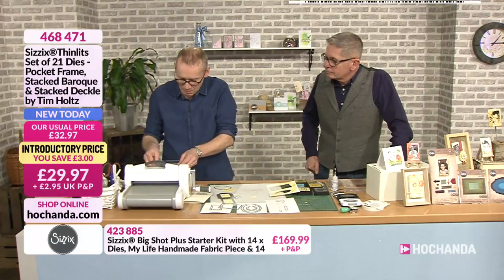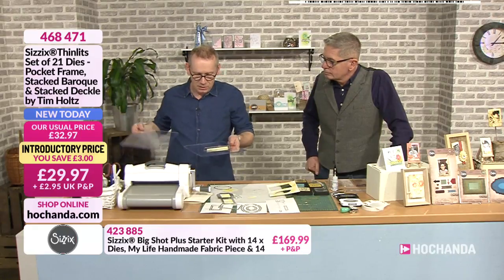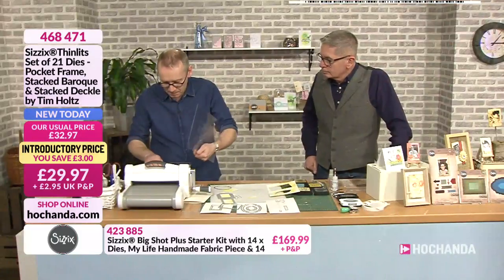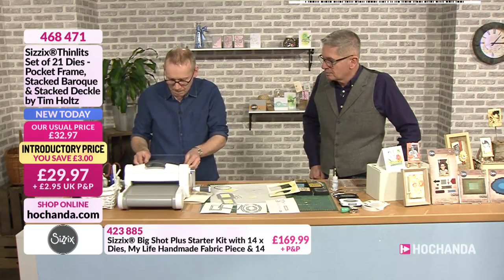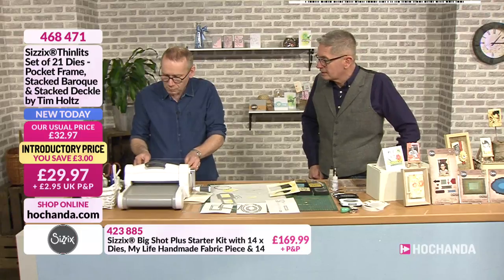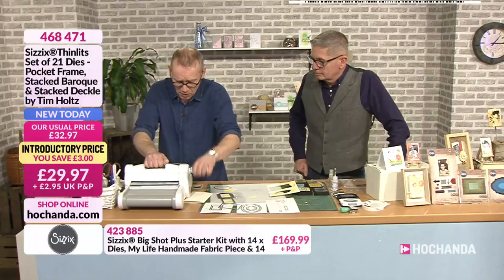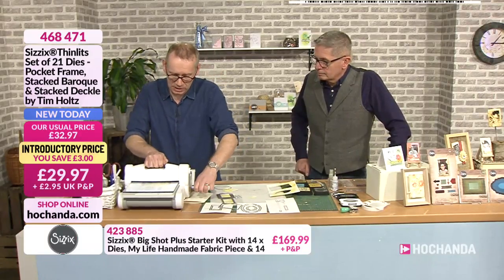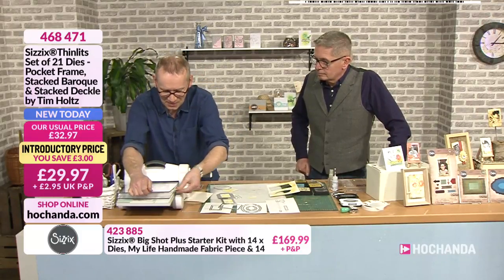You can actually pass these back through your machine again. Which is what I'm about to do. And because of that decal edge, it always looks fantastic. Looks really, really clever. And Pete's doing it freestyle, but if you wanted to use some low tack tape or something just to hold the die in place, you can absolutely do that. It's low tack paper, post-it notes, whatever you've got. There's some great tapes out there as well for holding these in place. But we like to live dangerously on here on Hochanda, so as I say, it's going freestyle.